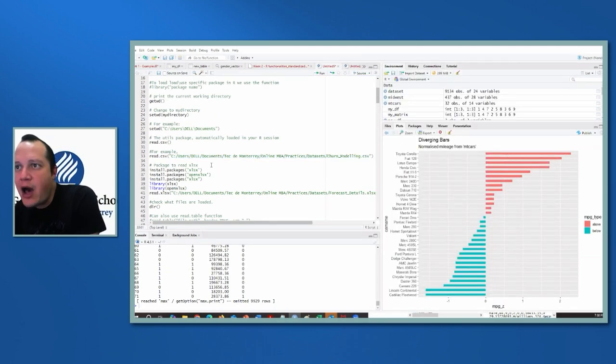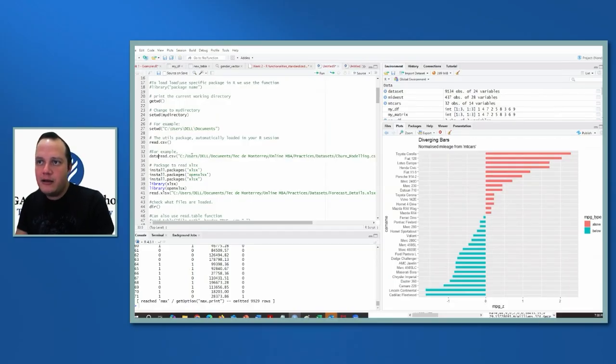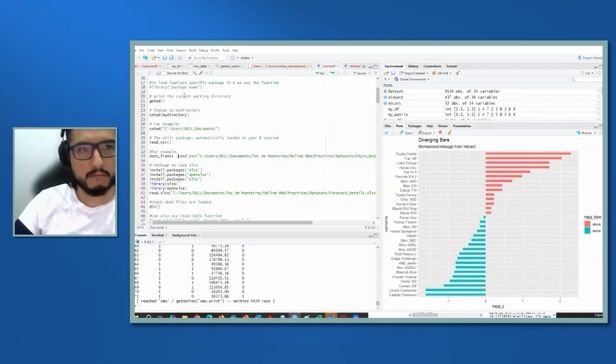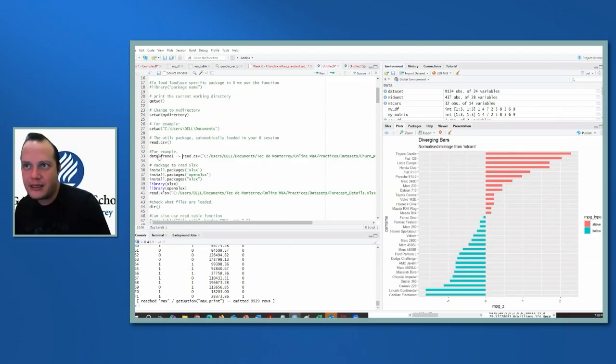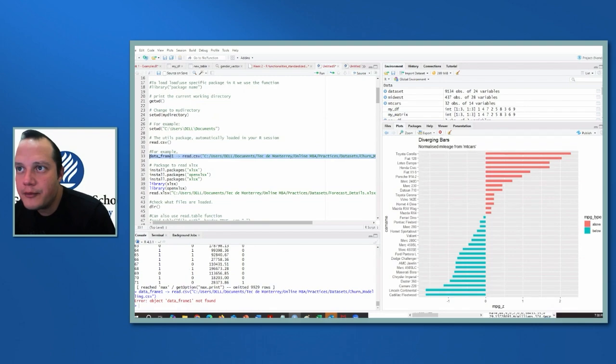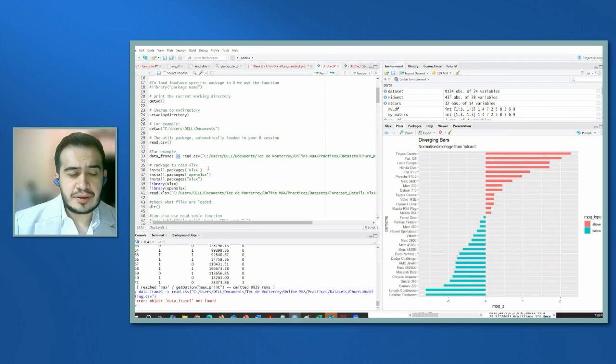So, okay, now that we have invoked our data set, what we can do is declare a variable. For instance, let's say that this one is going to be data frame 1. And we give, do you remember what the equality symbol is? The arrow. Yeah. There you go. Beautiful. You got it. So, okay. Oh, I'm sorry, it's the other way around.